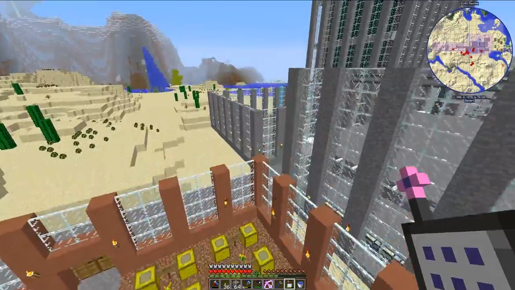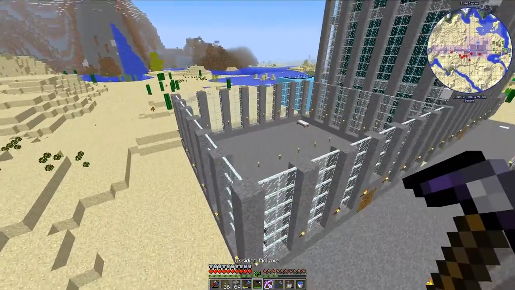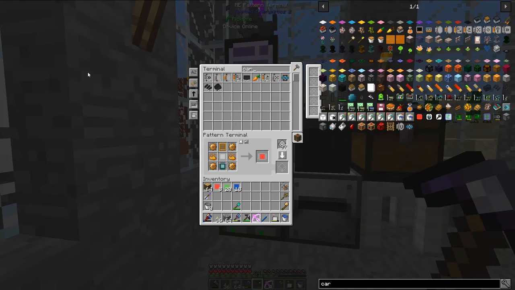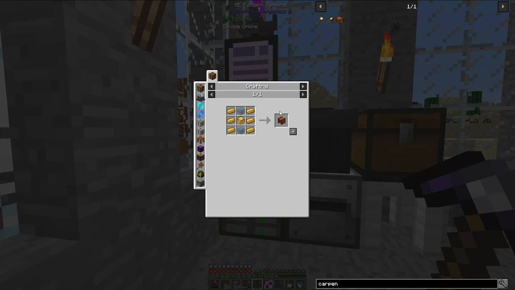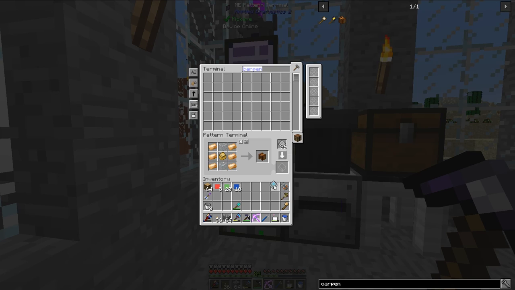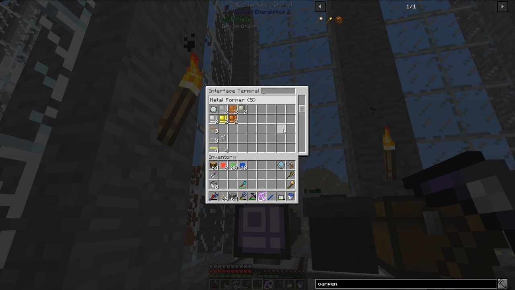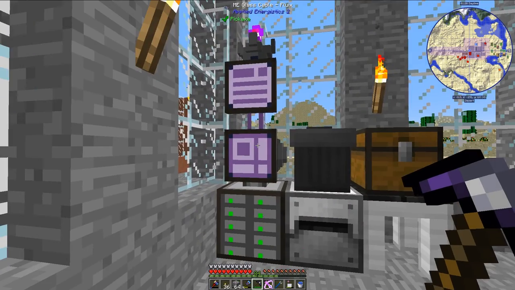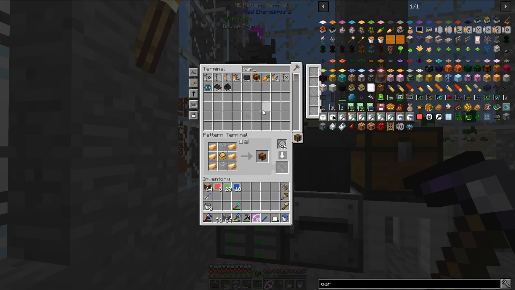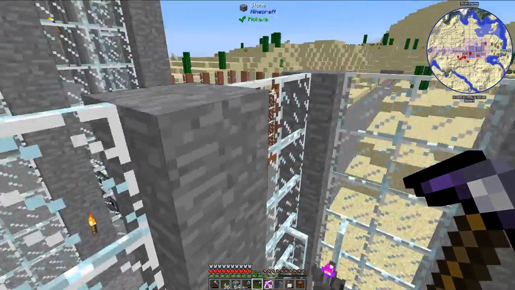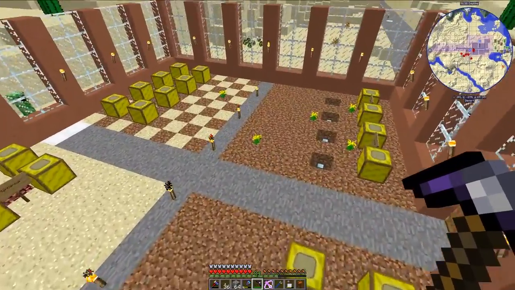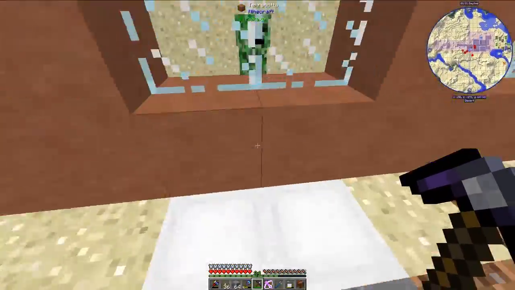We actually need to run over here because we need to start building some machines. First, I think we need to build a machine called a carpenter. And that is because we will need something from this carpenter before we can really start diving in. And that is... Oh, shoot. I don't know why I did that. And I think we will need some water to run this carpenter. I just saw this flower appear. That's cool.